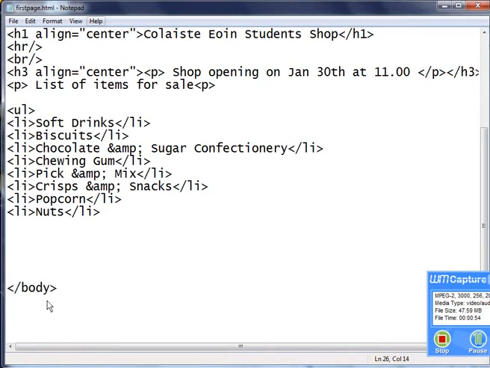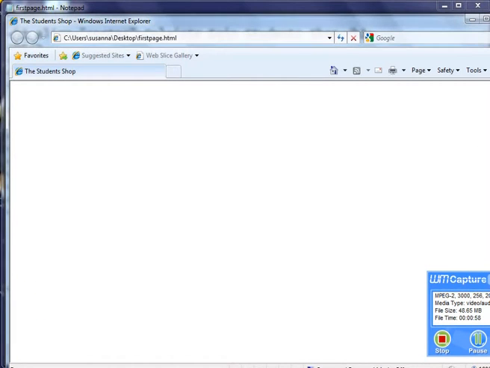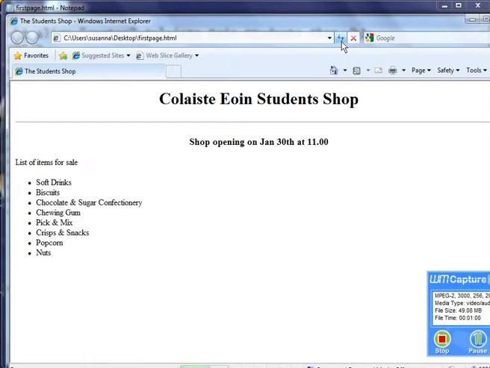Let's first of all save that. And let's have a look now at our page. And we see the page starting to get set up. We have the headline, the Closhdown shop, and the table of all the items for sale.